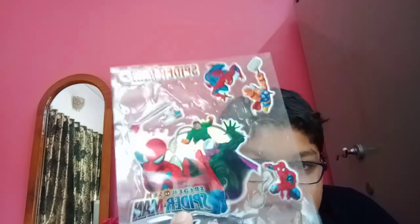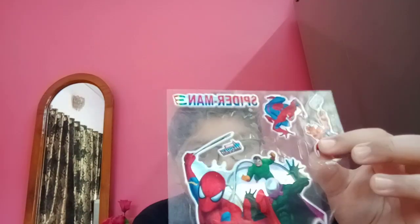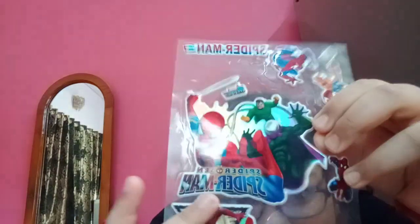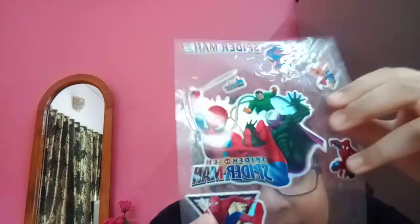First of all, I have these beautiful stickers, a Spider-Man 3. It has Spider-Man, Thor, Mysterio, Dr. Octopus, see, and the print logo Spider-Man, student, Spider-Man here, Spider-Man there, good combination. Let's put it here, I don't know the price of it.